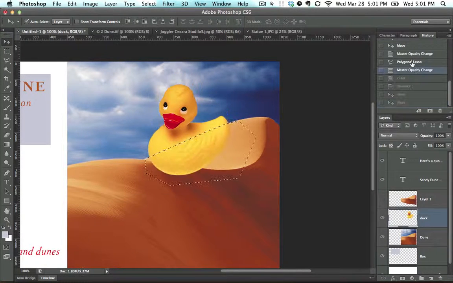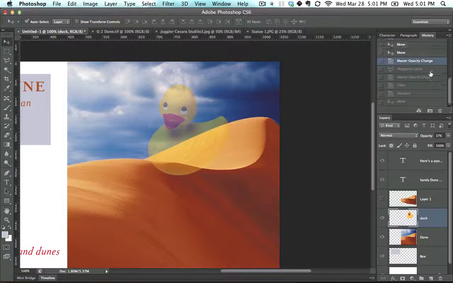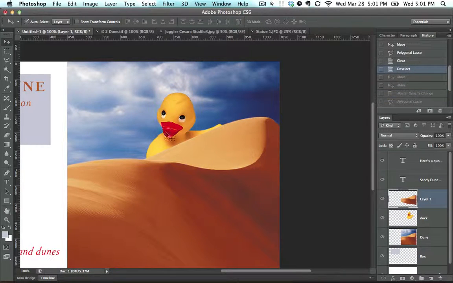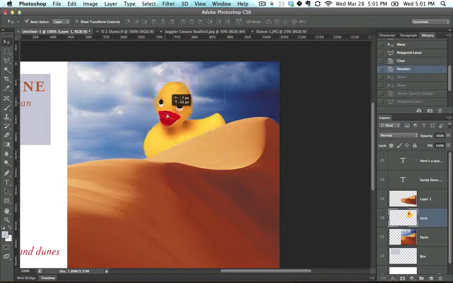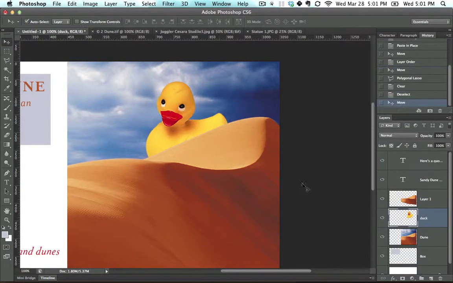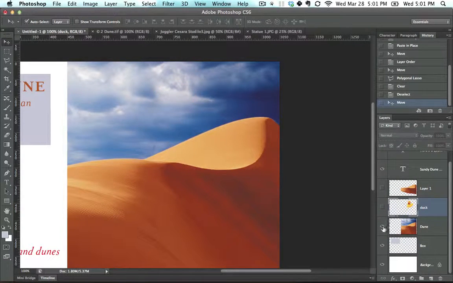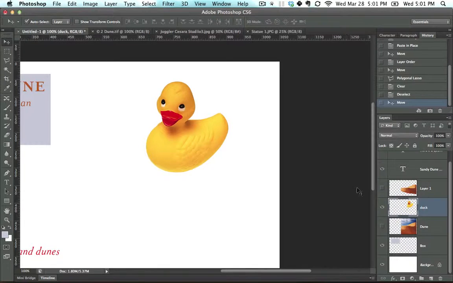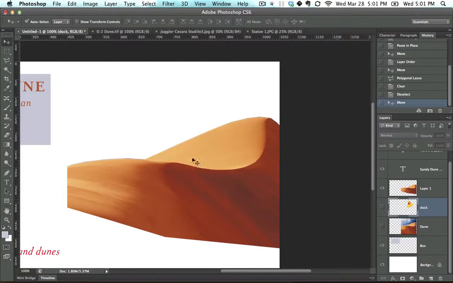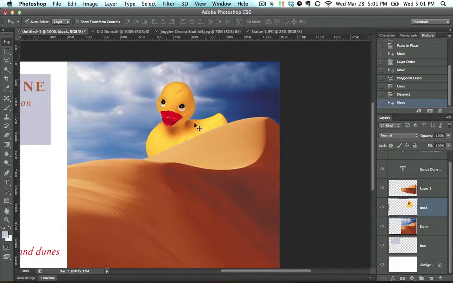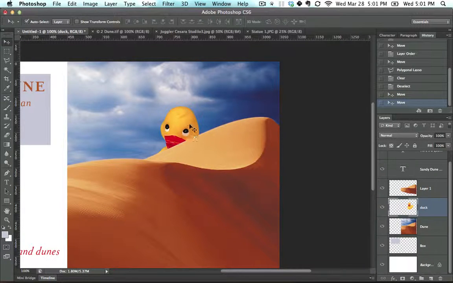And the other one, here, let's go back in our history. Here we go. And the other one has all sorts of flexibility, and it's just a much more elegant solution, leaving us with a background layer that looks like that, a full duck that's movable, and a layer on top of that that looks like this. All right, so that's the lasso tool right there.